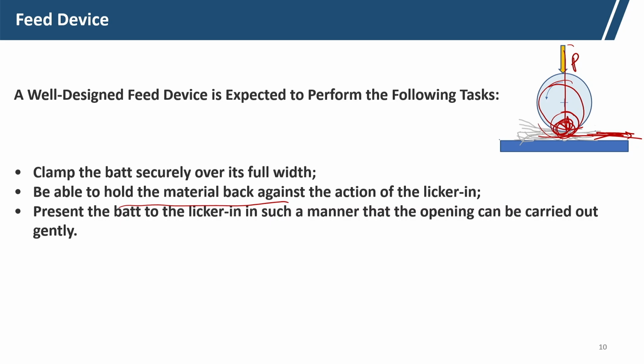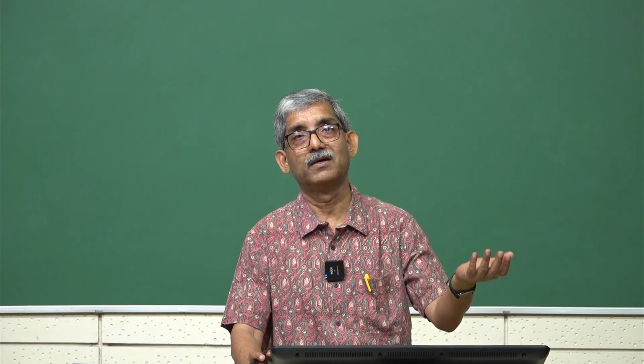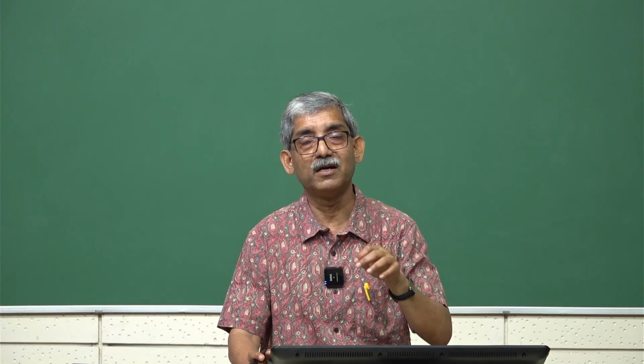It presents the bat to the Licarin in such a manner that its opening can be carried out gently. So, that is also important. The latest design of the opening roller, feed roller and feed plate, I will discuss separately, so that it gets gentle action in the Licarin. In the old system, the action was a little bit harsh.